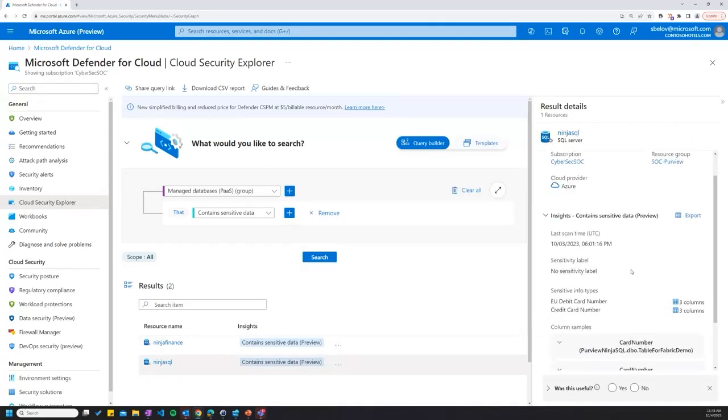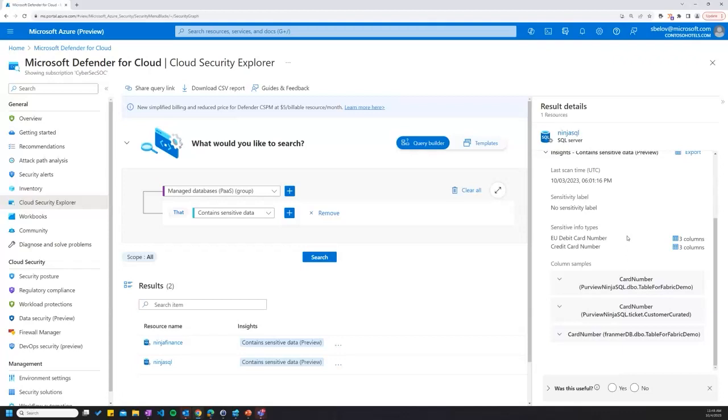And in this case, I see I have this Ninja SQL server with multiple databases running on that. And Defender for Cloud discovered some financial information.